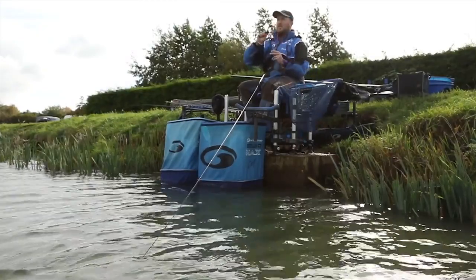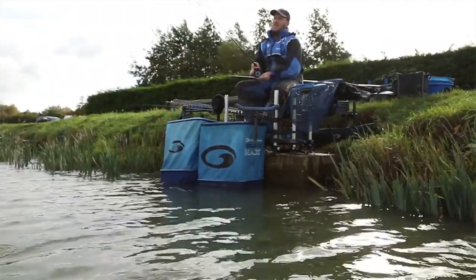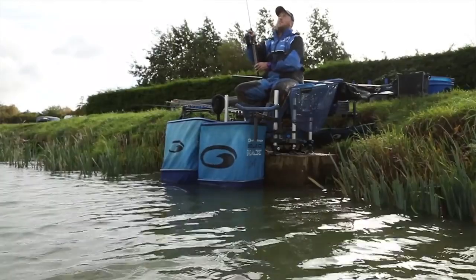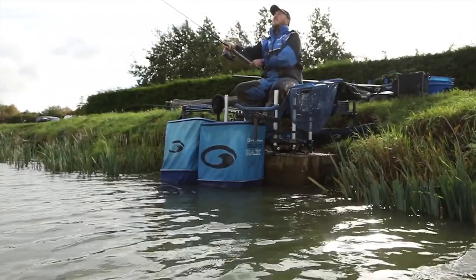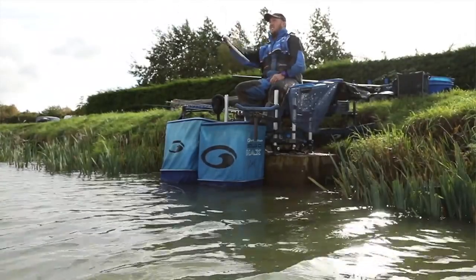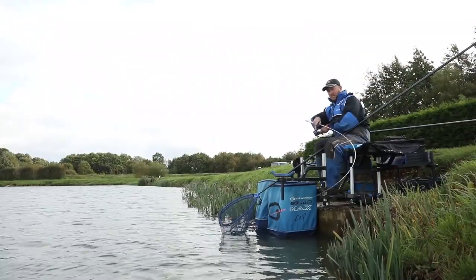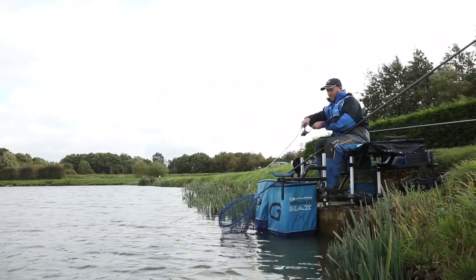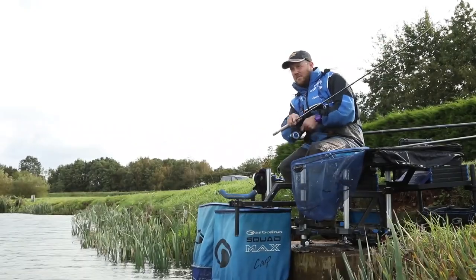Bomb fishing is again slightly different — you're looking to ping your pellets over the top but it's a more direct approach. I like to use a semi-fixed bomb with a 12-inch hook length, being quite accurate with your feed. As soon as you've fed your pellets, chuck your bomb over the top and you should get a response almost instantly. The bomb rod of choice today is the Essential 10-foot method. Not big chucks here at Manor, so it's a case of matching the rod to the style of fishing you're doing. The 10-foot method is absolutely perfect — nice parabolic action, reduces hook pulls, it's brilliant.